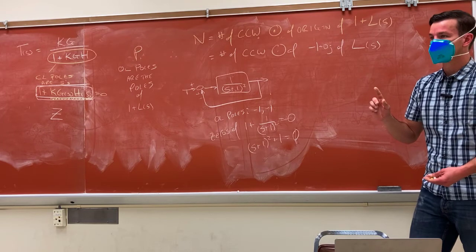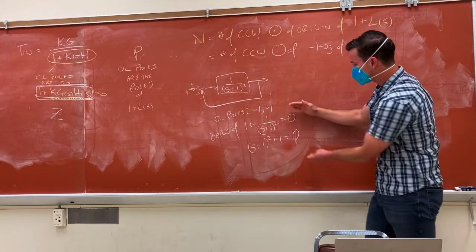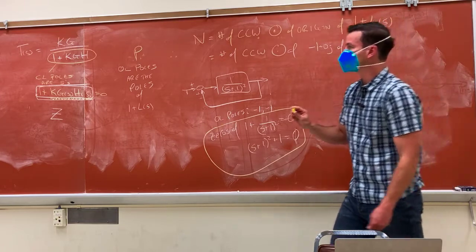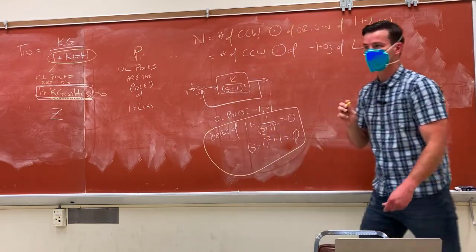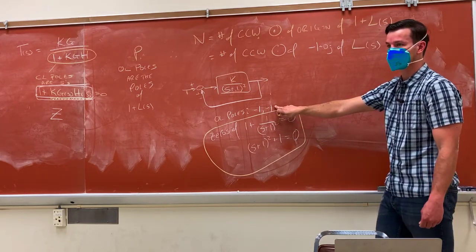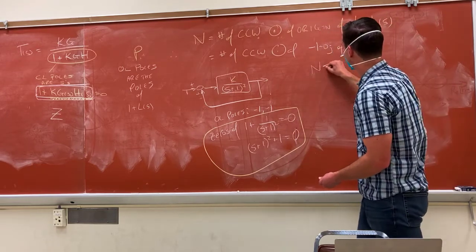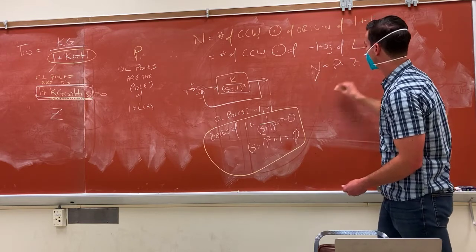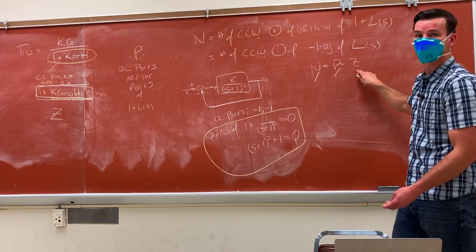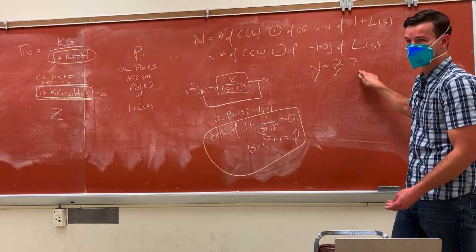So the point is that this is actually hard in general, especially if this is a variable. But you know what's easier? Finding the open loop poles. That's why we're going to use this N equals P minus Z, where we're going to know that, and we're going to know that. We're going to find that, which gives us the number of closed loop poles in the right half plane. And yes, I'm pointing at the letter Z and saying closed loop pole. I mean that. Sorry.